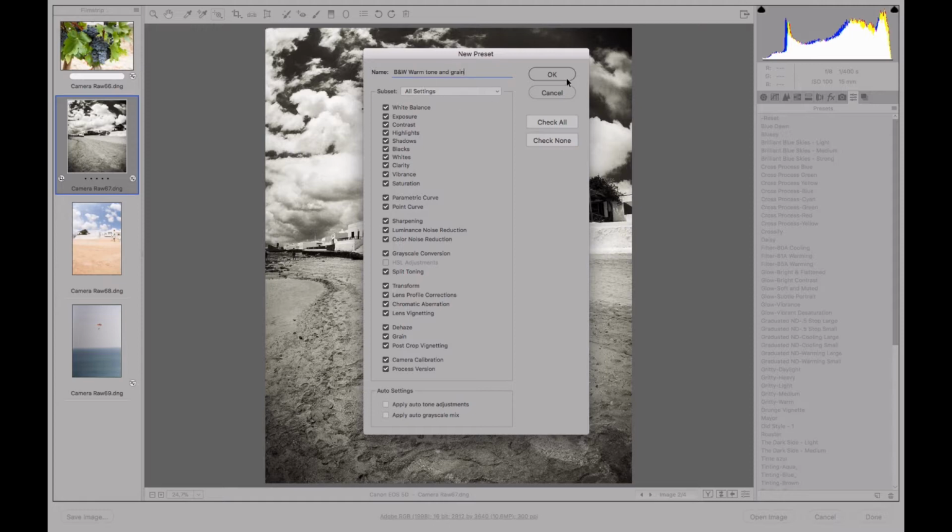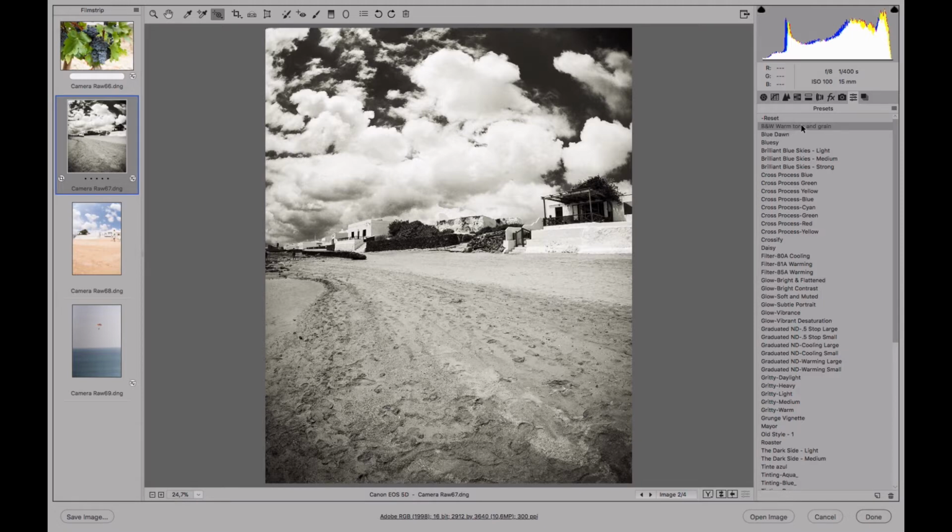Okay, there we go. Let's hit OK. And here we can decide what we want to save to our preset. In this case, I want everything, so I'm going to hit OK. And here we have the black and white, warm tone, and grain.